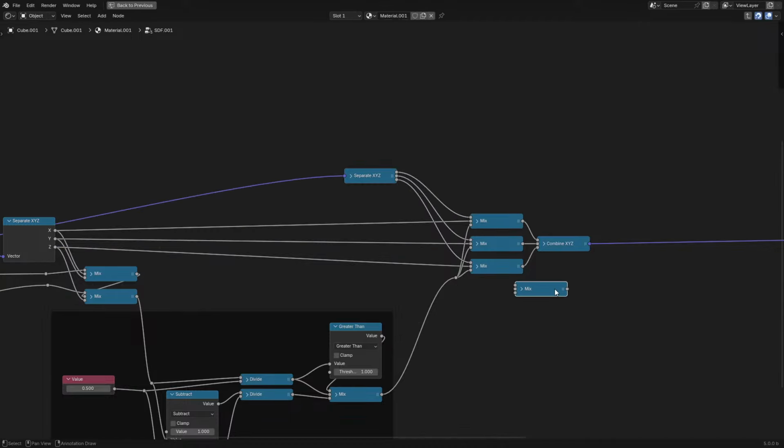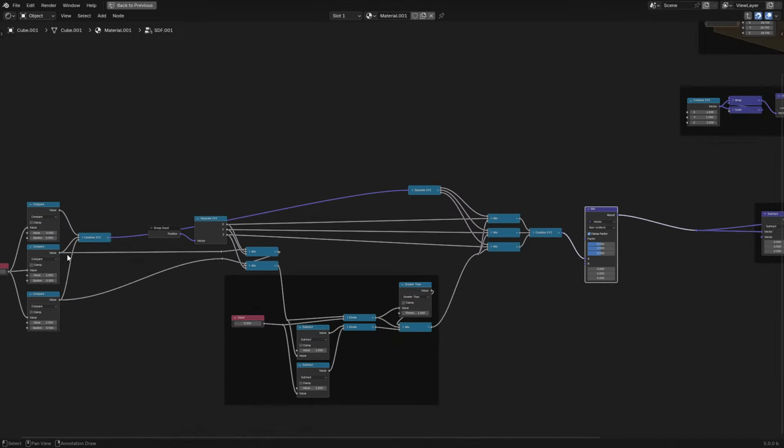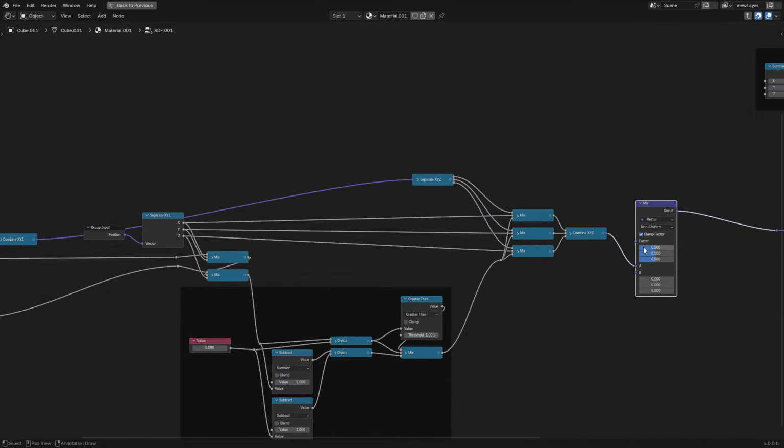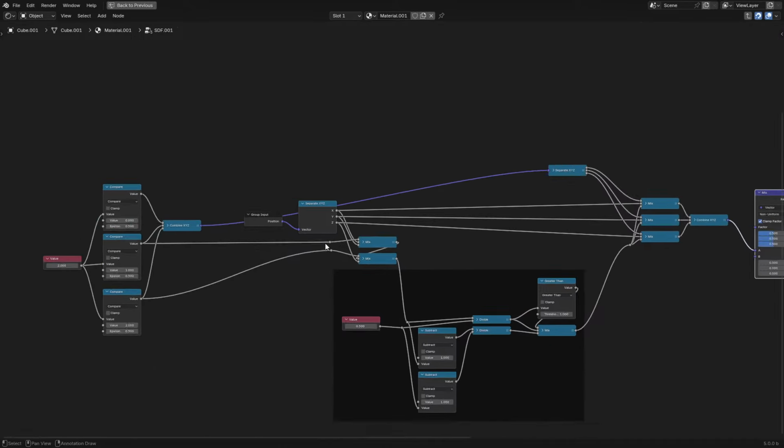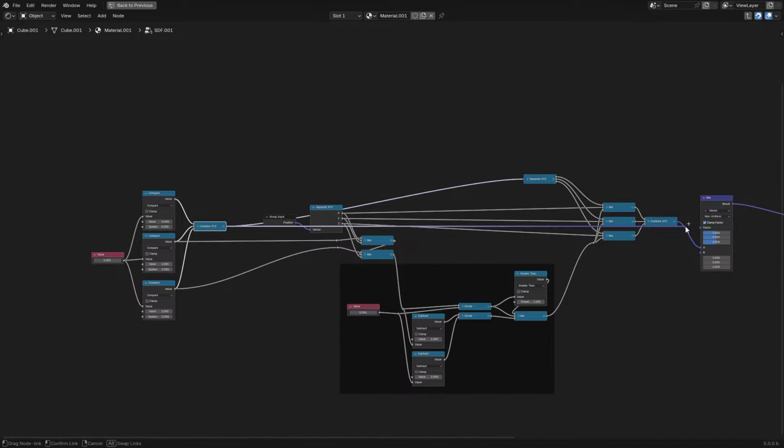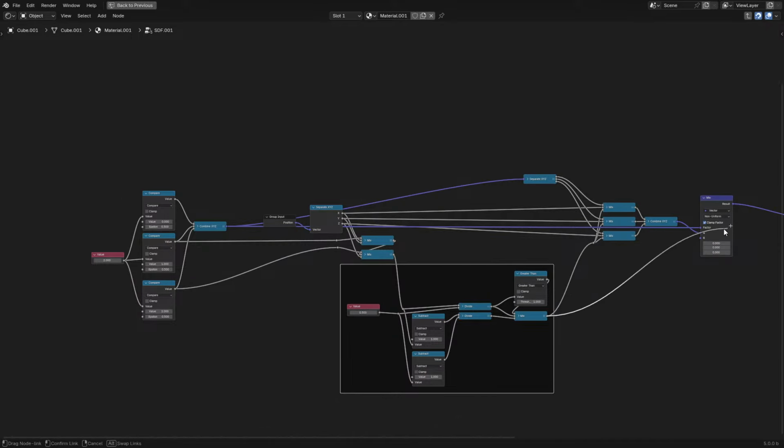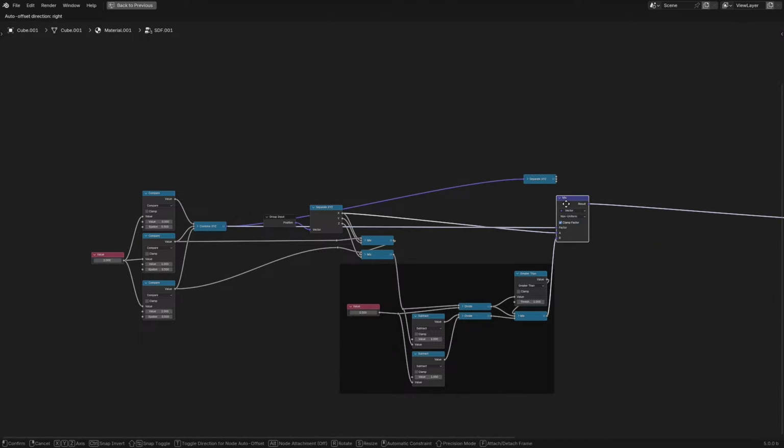And also, I just remembered that we have the vector mix on the non-uniform mode, which means I can just straight up connect this to here, and this into there, and then eliminate all of that.